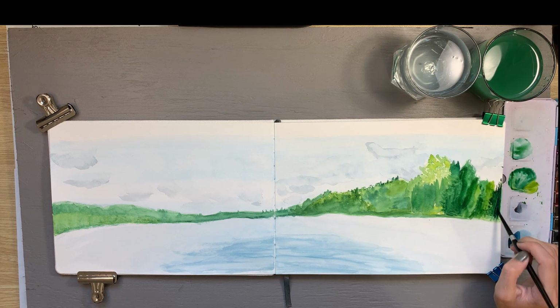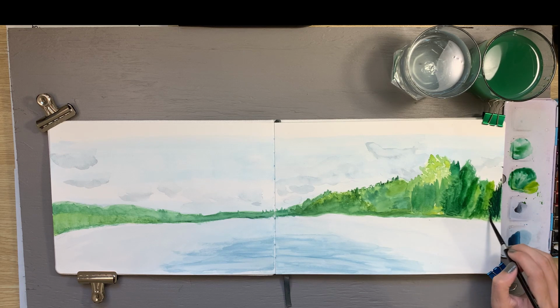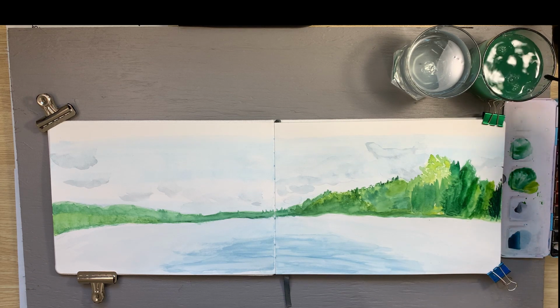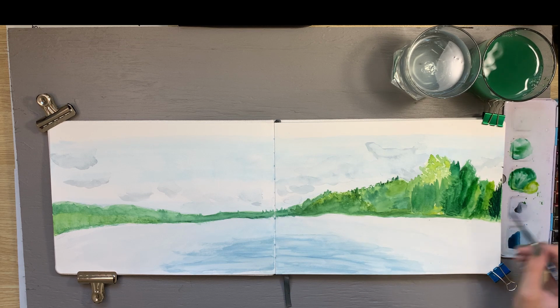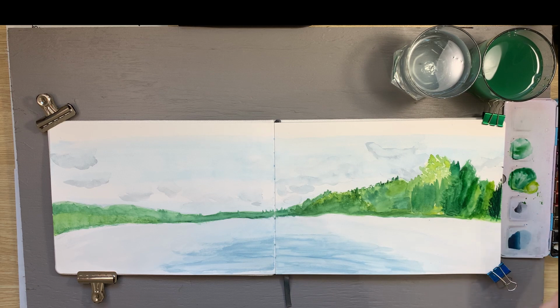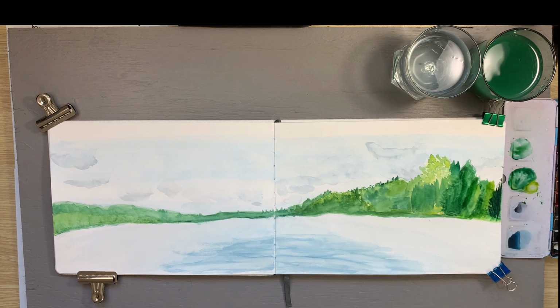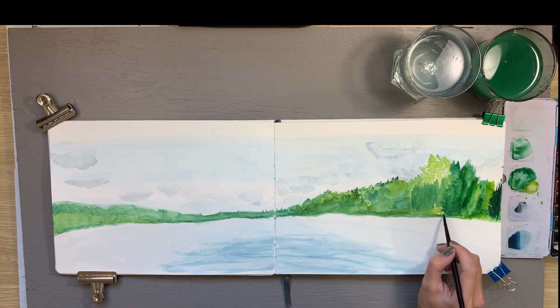So watching back on this, I can say with certainty that the right-hand side looks much better than the left. I spent a lot more time on the details there, mostly because I could see more of the details there, but also because I just think that there was more variety in color, therefore it looks better. And also, interestingly, I'm watching this on a much smaller scale than a typical YouTube video, because that's just how my editing software is set up. And it looks much better zoomed out than it did when I was zoomed in.